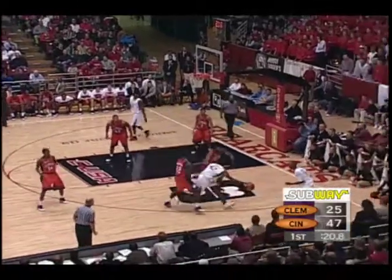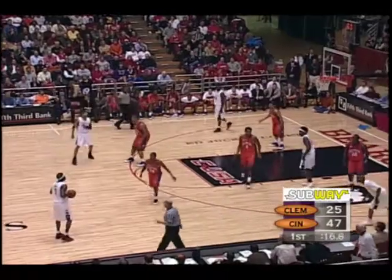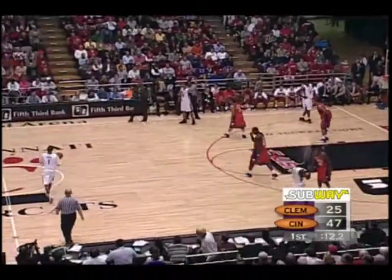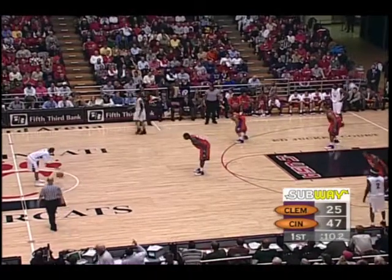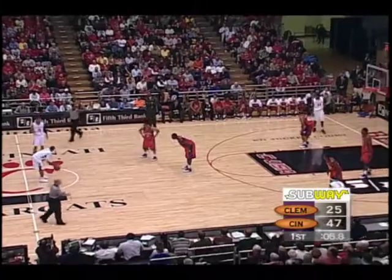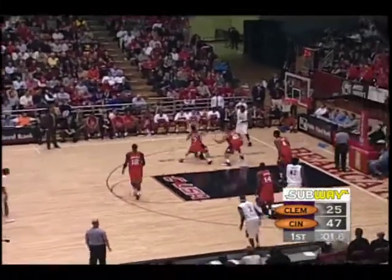Great defense right there by Babalola. He knew that Maxiell was running, and that was going to be a highlight. And he got up in the air and prevented the highlight reel. That would have been one that would have shown at the beginning of the game. And Cincinnati would have put it in the highlight package. Why not? 5 seconds to go in the half. Bobbitt's got the ball to end the first half.